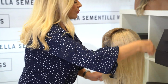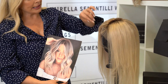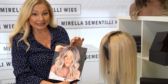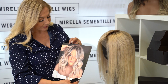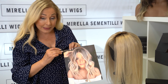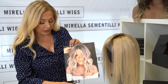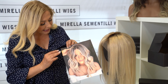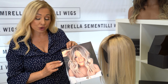And I just want to show an inspiration here of what we're trying to achieve, and really break it down and analyze exactly what's happening in this picture. So of course, the end result is going to look like our picture. And looking at the fact that the hairline here is very light, and there are very small baby lights at the very top, as well as almost hardly any lowlights down at the bottom. We're also looking at where the lowlight starts, and it's anywhere between 6 to 7 inches as far as lowlights in the actual end result.